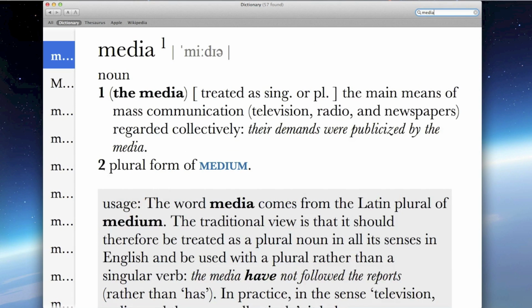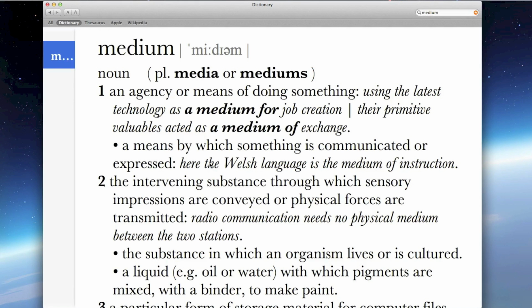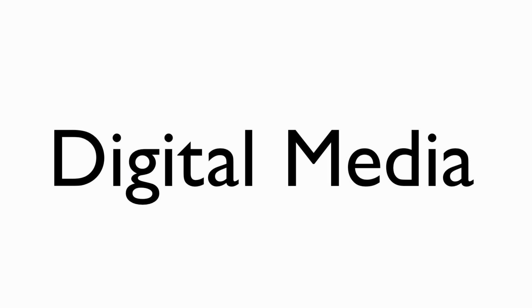Now the word media. In common everyday language, we refer to the media, our means of mass communication. Traditionally, these things are radio, television, newspapers and magazines. The word media is actually the plural form of the word medium. The word medium refers to the means by which something is communicated, the way that the message is carried. So as we commence our study of digital media, let's keep in mind the meanings of those words, digital referring to numbers and media being the ways in which we communicate.